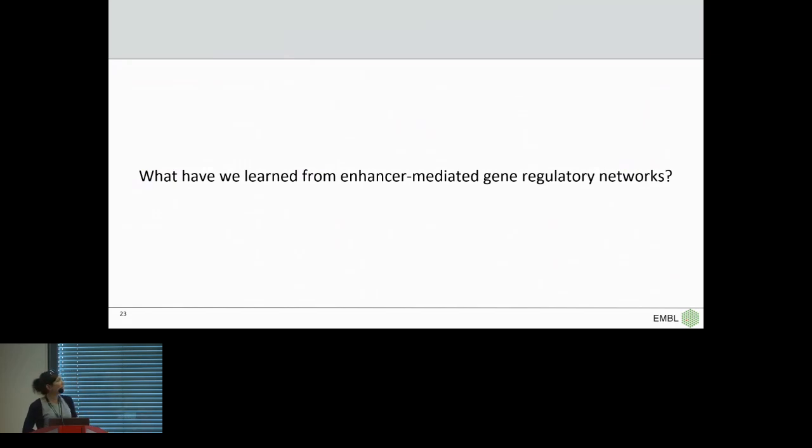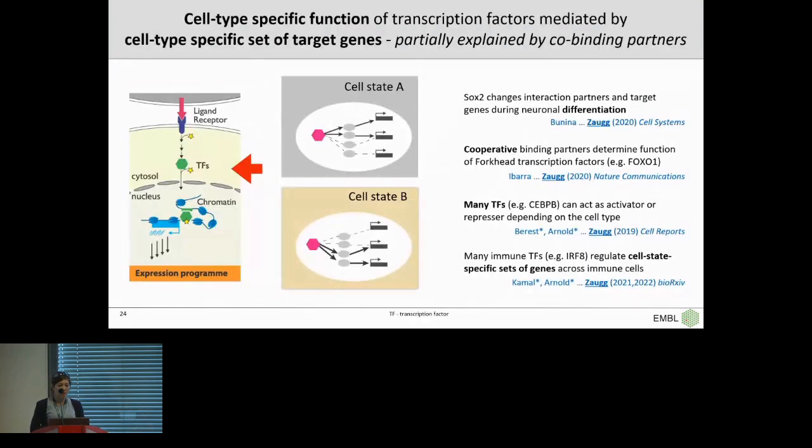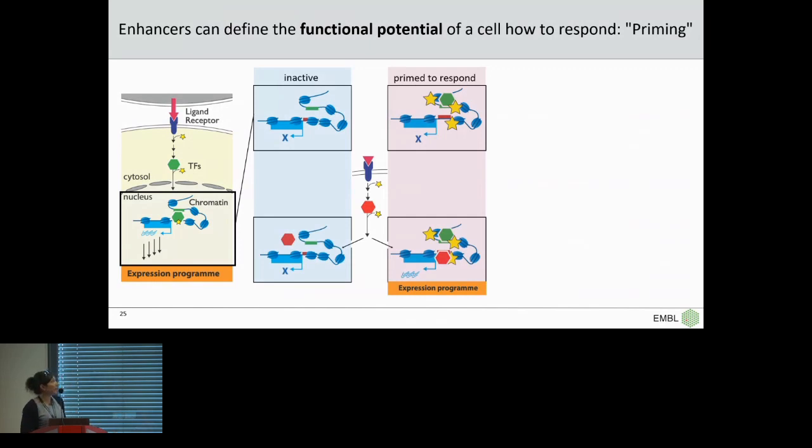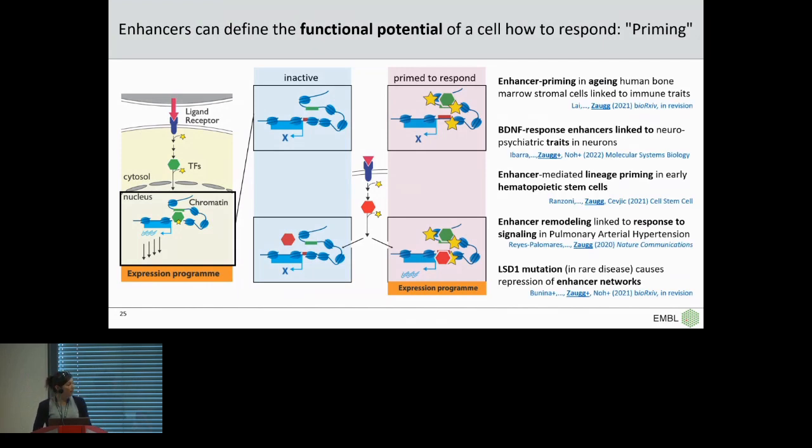So essentially, we used the insights that we got from our cell type specific networks. The important thing between cell types is that transcription factors can have very distinct targets across cell types. And another thing that is very important to remember is that enhancers can actually define the functional potential of a cell by priming. What I mean with that is that you can have some cells that have active enhancers, and if the signal comes, the gene actually gets expressed, whereas in an inactive cell, you don't get this signal expressed. And I think I actually stop here and maybe go to my last slide.